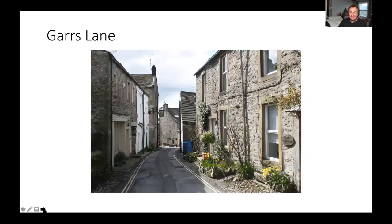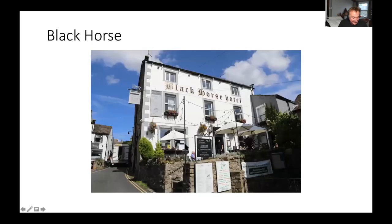So continuing down Gars Lane, the white building there, that's the fish and chip shop, open Tuesday to Saturday. Lots of people make a beeline for that as well. And where that Brown Fold comes out is here, because this building here is a pub. It's got the sign outside of it there, the Black Horse Hotel. This was built around about 1650. There's meant to be in the National Gallery a portrait of one of the landlords here, a chap they call Fresh Air Stubbs, but I've not been able to find that image of him yet. He was a bit of a hunting, shooting, fishing type of landlord, so probably been quite a popular character around here. That's where Brown Fold comes out as well, because I couldn't come down here at one time to film because of that lorry down here. I guess it's unloading fish or potatoes into the fish and chip shop.